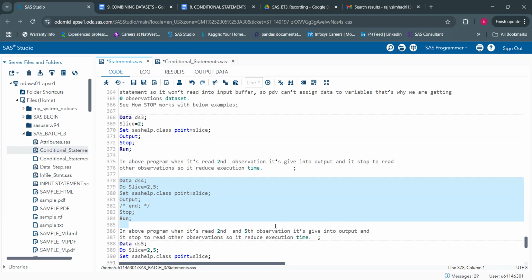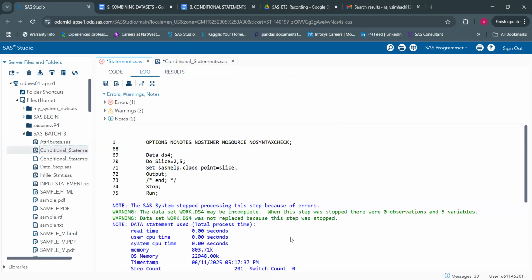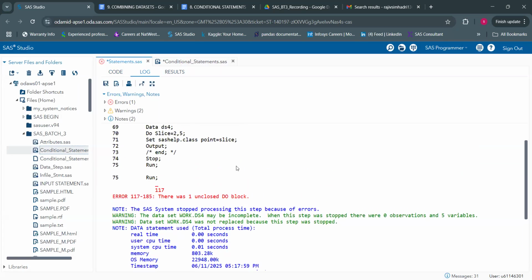It should still show the output and stop. You see for yourself. The data set was included because when the step was stopped, there were zero observations and 5 variables. You see here, same thing.